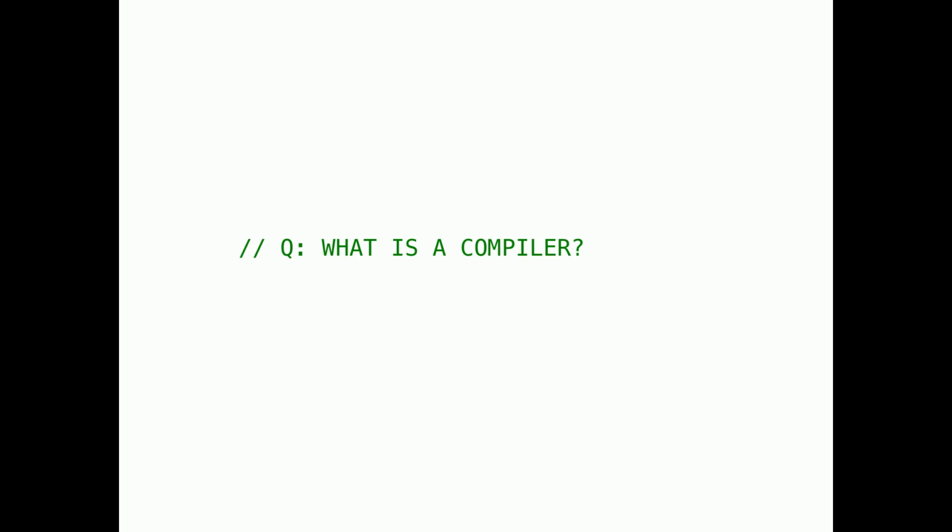So let's start by asking a stupid question, which I've actually found is a pretty good way to get started on a lot of things. So here's a stupid question. What is a compiler? And very often, if you ask a stupid question, you get a stupid answer. So a compiler is a computer program. Now that may seem obvious, but how often do we think about it that way? That when we're in Xcode and we mash Command B, there's actually another computer program that someone else had to write that's running and doing some work for us.